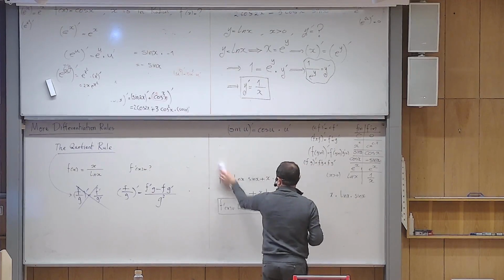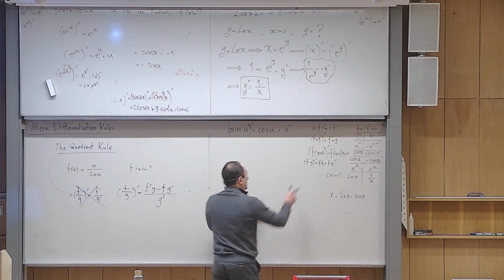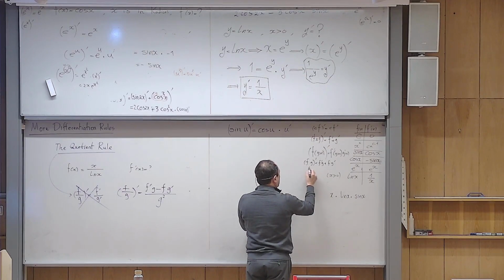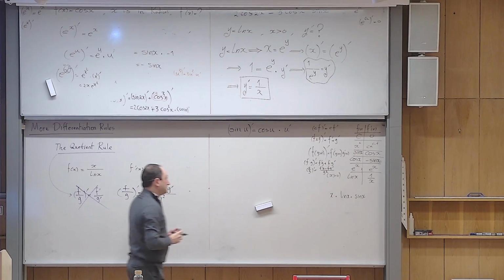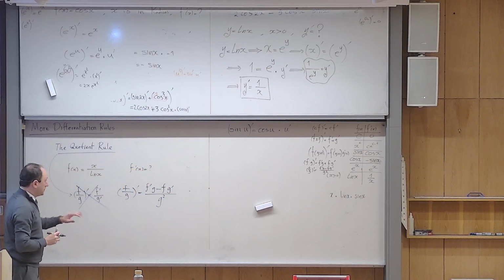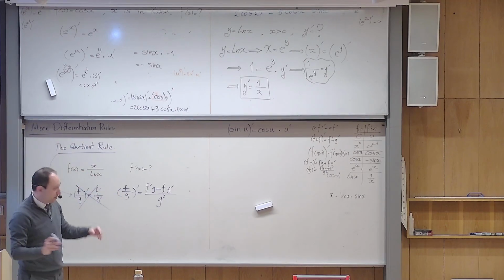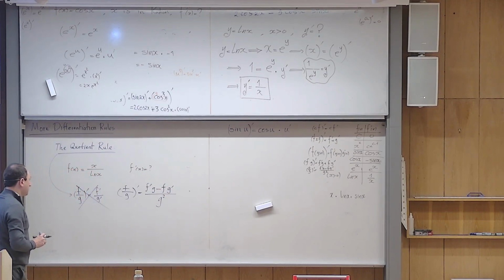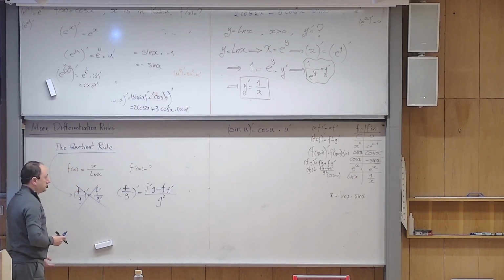So let me also add it here. There is nothing that even in the university you will add here. So these kinds of rules are finished here. So (f over g)' is f'g minus fg' divided by g squared. I told you again, in principle I should tell you why this formula is correct, but I skipped. There might be one session where I will talk about why the chain rule, the product rule, and the quotient rule are correct. But you need to learn how to use them. But using them is extremely simple.